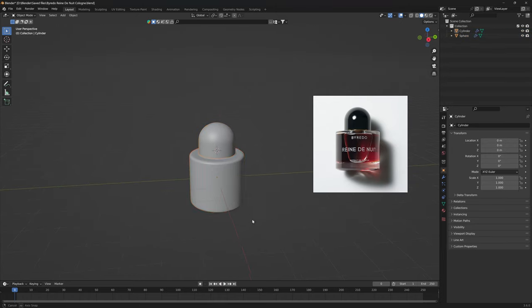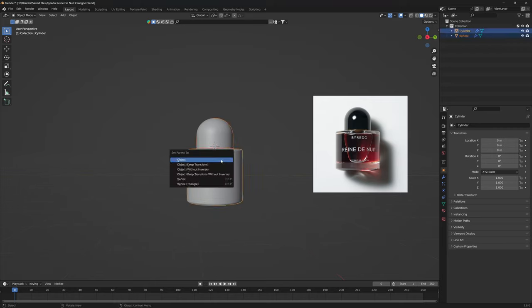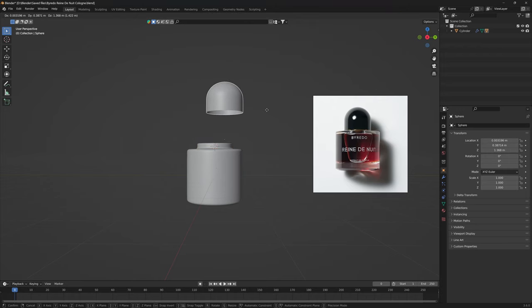Select both of these and apply the transform by hitting Ctrl A again and selecting all transforms. And then we'll parent the cap to the bottle by selecting the cap and then shift selecting the bottle and hitting Ctrl P and then Keep Transform. You can try all of these on your own and see whichever result you get and learn from that.